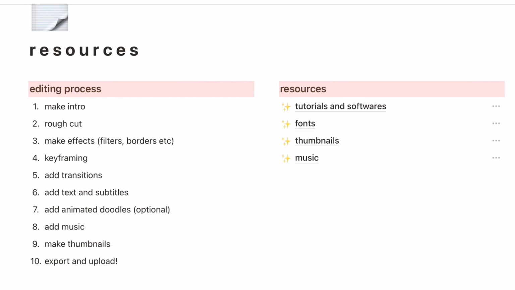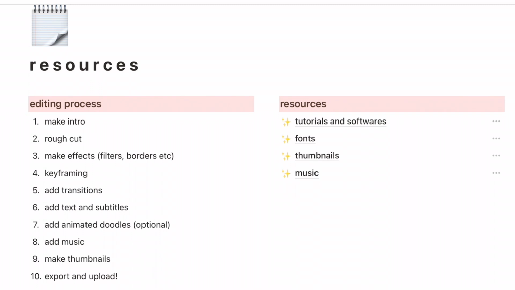For my YouTube, I have this editing process page which goes over how I'm going to edit my videos, because when I edit videos, it's all over the place, and I want to work on that. I want to be more organized and efficient when I edit my videos. So I wrote this as a little guideline to help me.